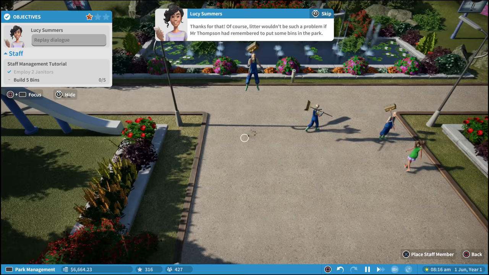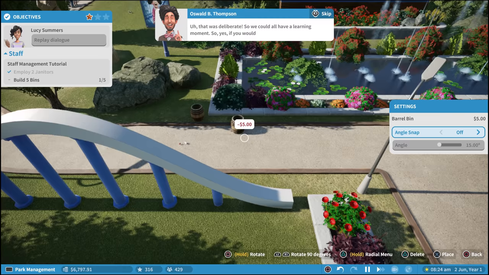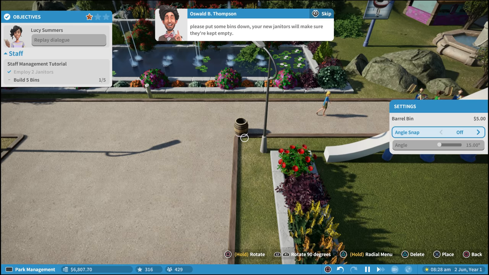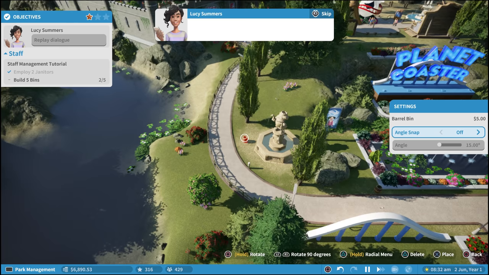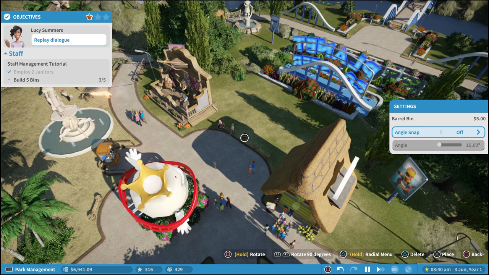Of course, litter wouldn't be such a problem if Mr. Thompson had remembered to put some bins in the park. That was deliberate. So we could all have a learning moment. So yes, if you would please put some bins down, your new janitors will make sure they're kept empty. Oh yeah, good save. That's a great save, to be honest. Having them near the food courts makes sense. For obvious reasons.